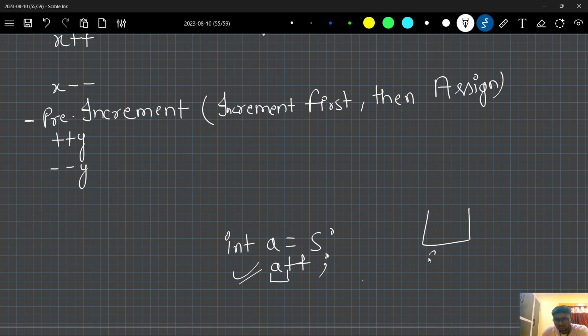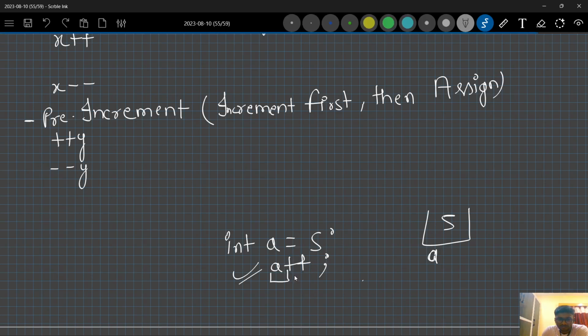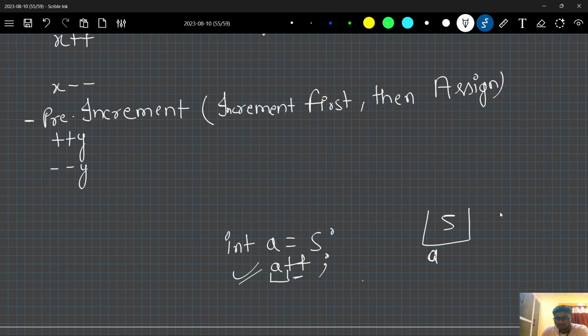Suppose a memory location with name a contains 5. That location is accessed, and after that it has two plus signs, and it will increase the value by 1.